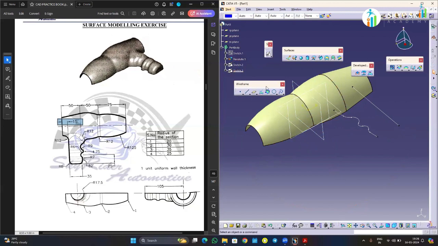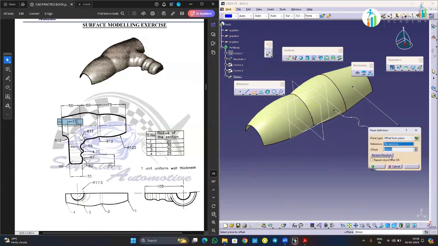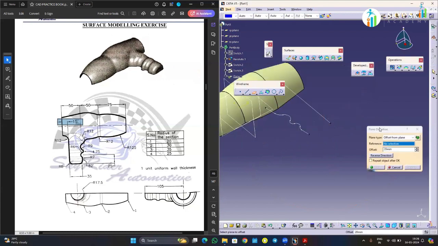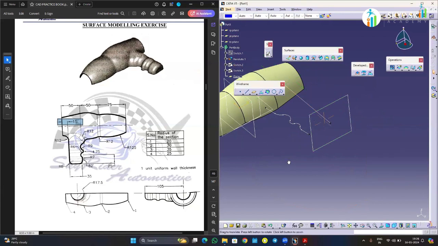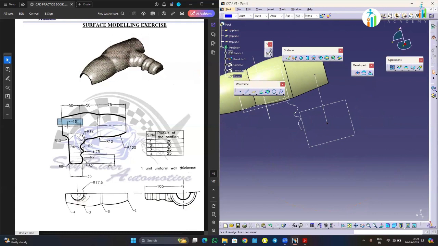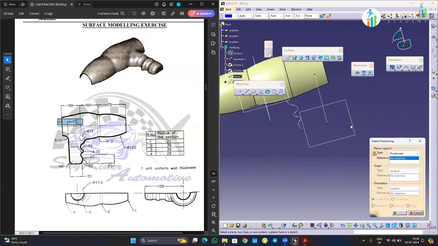If you want to create a plane, there is a command called plane. You can select that and also normal to curve. So first, this is curve and this is my point. Here you can define your curve and also your point. Click OK.